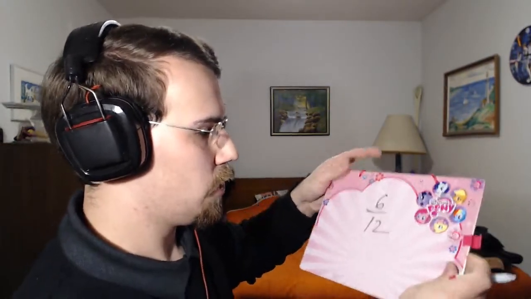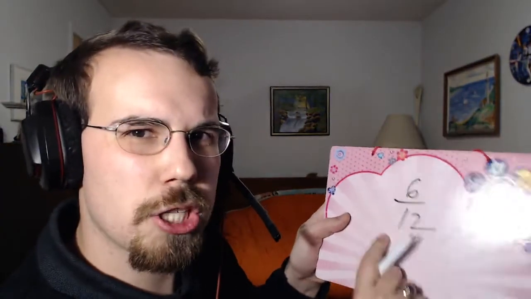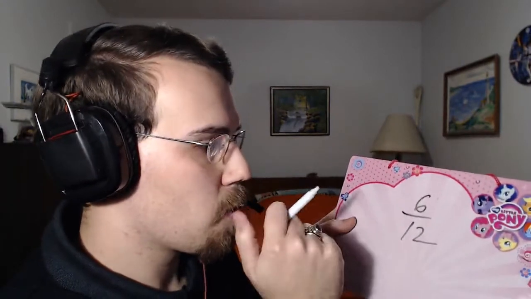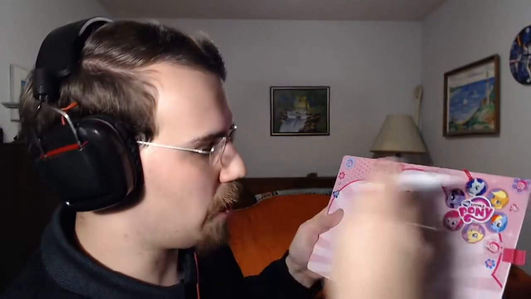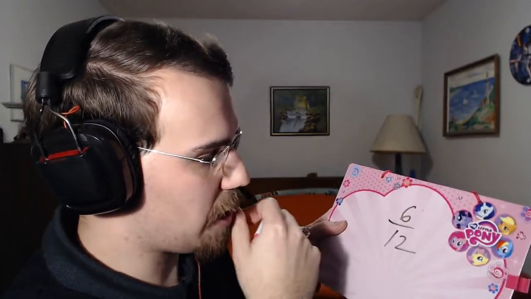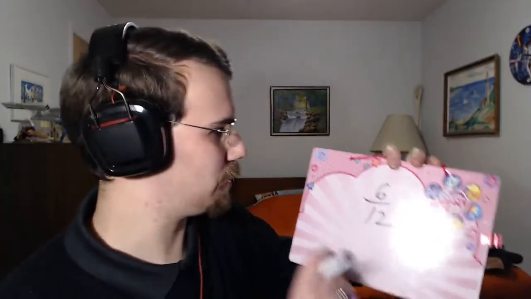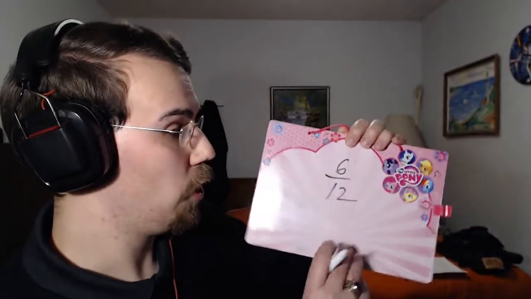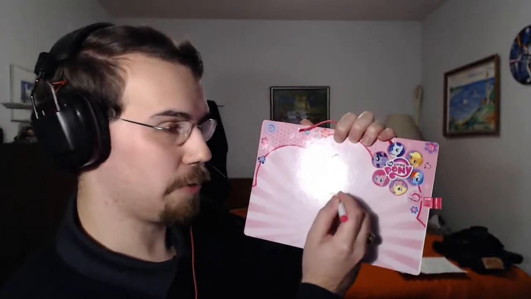6/12. We need to find out the smallest way to write this. Well, in order to do that, we need to do the opposite. We need to divide. Remember how we studied greatest common factors? That's the word I was looking for. That's what we're looking for. We want to find the greatest common factor between 6 and 12.